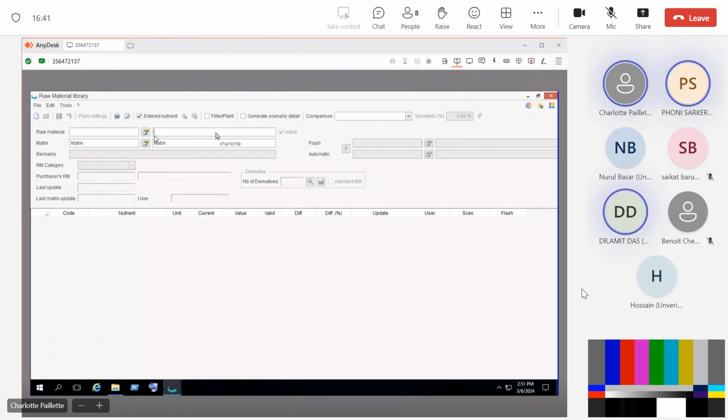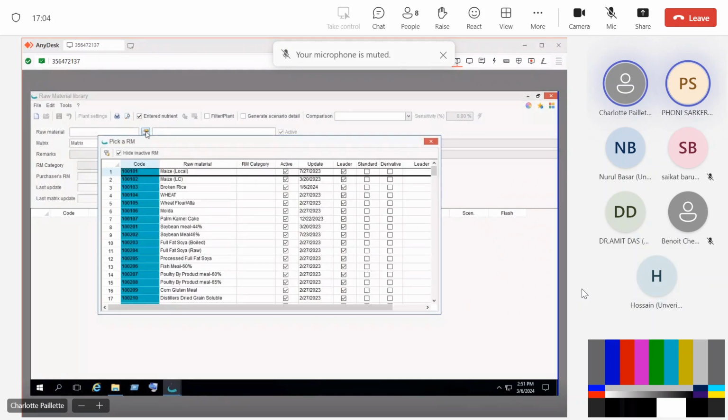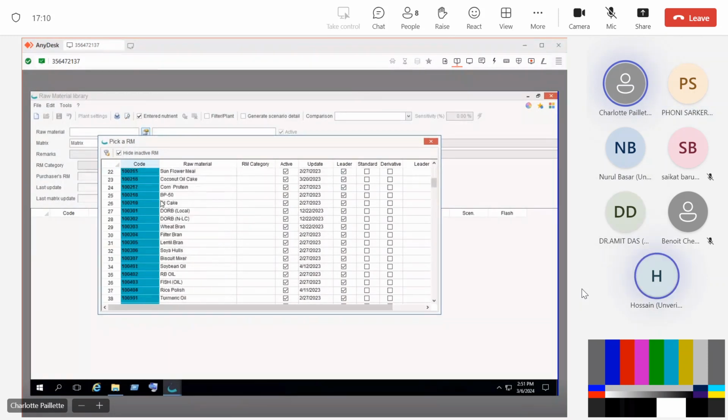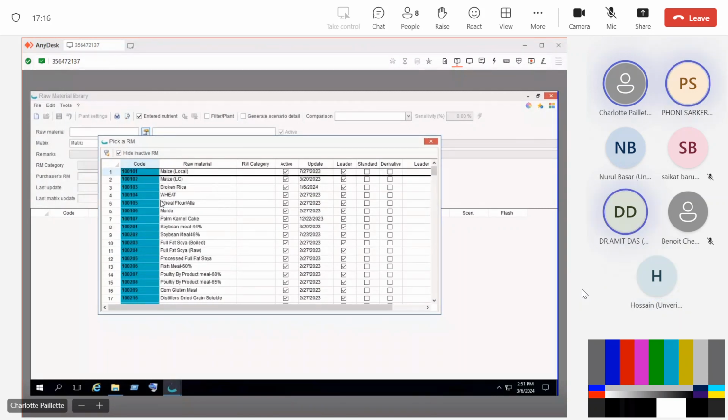Otherwise, you have this zoom here. Oh, I've lost the control on the AnyDesk. It's moving, the cursor is moving, Charlotte. Okay, no, it's back. Sorry, it was frozen for a second on my side. So this in the middle here is what we call the zoom icon, and it can be used to show the full list. That way I can access and see everything that is in this list, find the ingredient I'm looking for, and double click on the one I want to see.